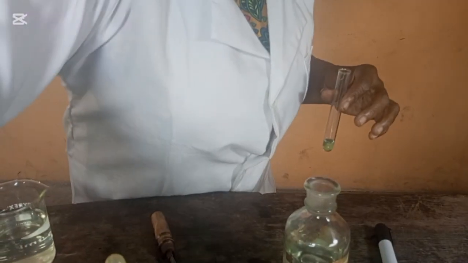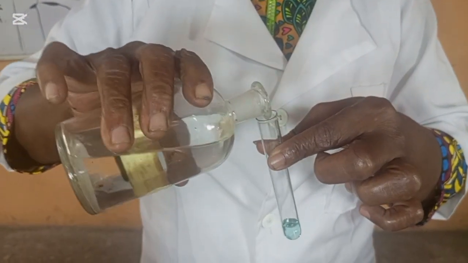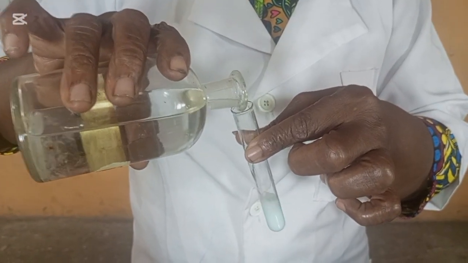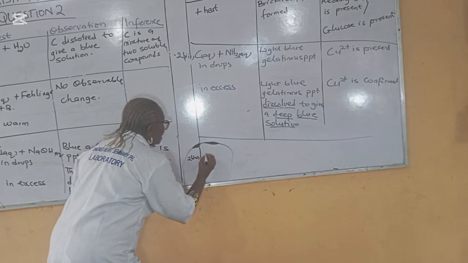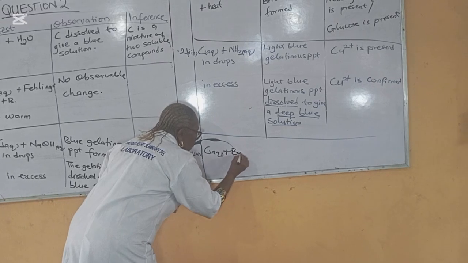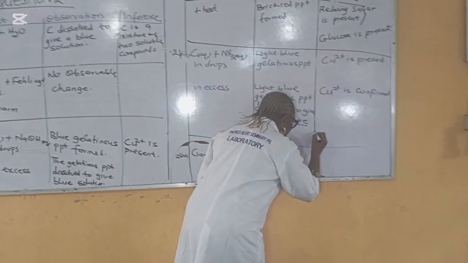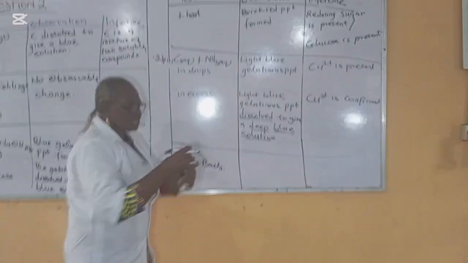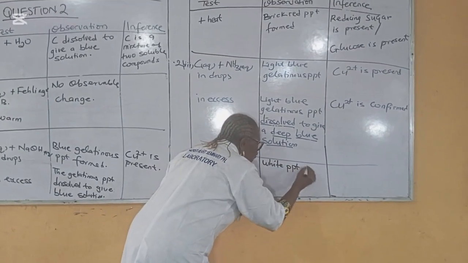This time you are asked to add barium chloride solution followed by dilute HCl. So we are going to add barium chloride solution to the fourth portion, and when you do that, then 2B, the number is 2B IV. That is the fourth portion. C plus barium chloride solution. Just add, like I said, maybe in drops and in excess. You can see we observed a white PPT. That's a white PPT formed.